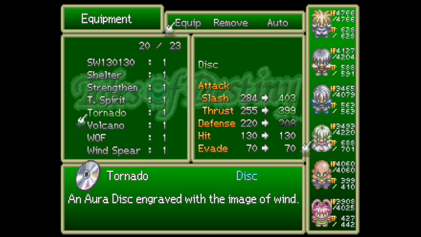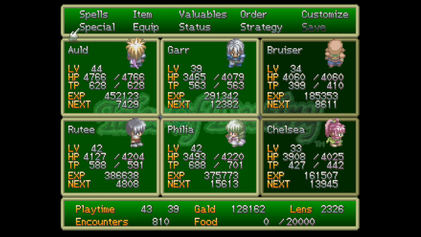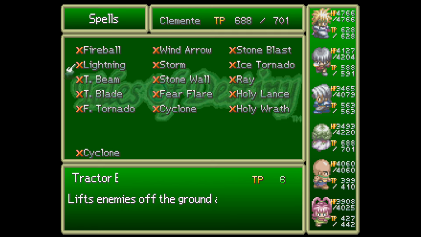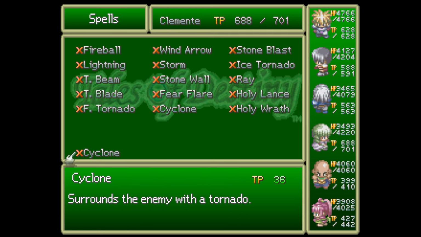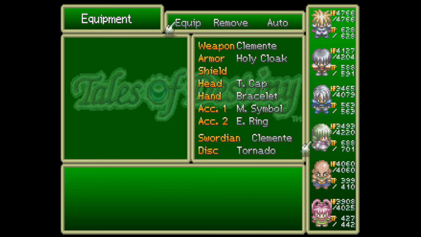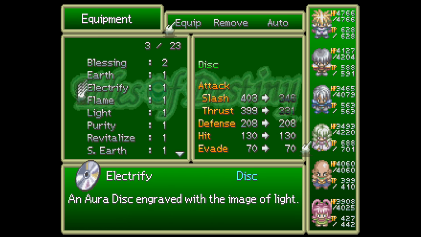It's a lot better than what she's using, a little bit less defense, but also, well, let's go ahead and see what it is. The one that she was using doesn't actually give spells that I care about on her all that much. Just Cyclone, and she already has Cyclone, so... yeah, no. She does not need physical damage, anyway.